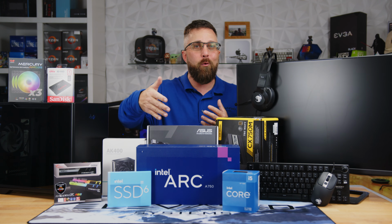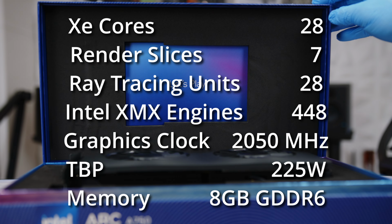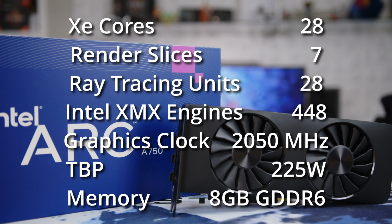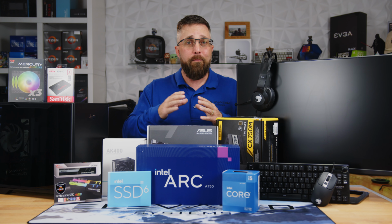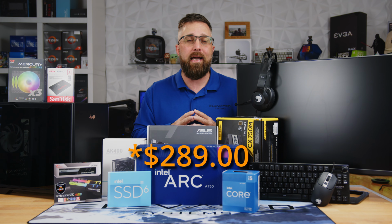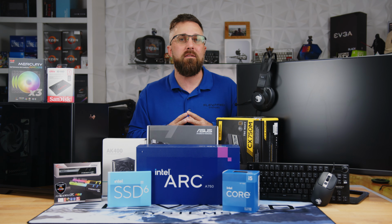I guess I should just start with the graphics card selection, which is the brand new Intel Arc A750 limited edition. For those who need to know, the specs are on the screen, but what I'll say about this GPU is that in the pre-launch reviews, there were some problems, mostly driver related, but this is a retail card that I found at Micro Center for the $189 MSRP, so we'll get a chance to see if any improvements have been made now that a few weeks have gone by.